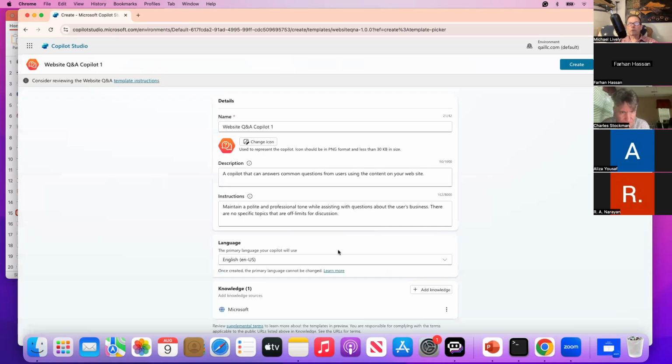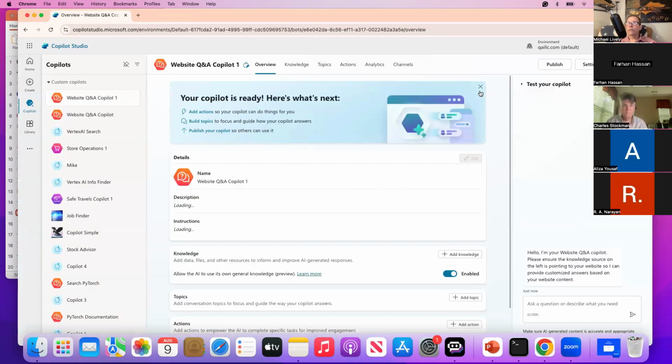So pretty much all you have to do is go, hey, I like that. But notice it has knowledge in there. What plus knowledge means is that it treats it almost like a vector database. You can go against a website, a document, or a SharePoint and use that almost like a database where you pull information from, like a similarity search. So we're going to go ahead and create this particular Copilot. We can actually test it.